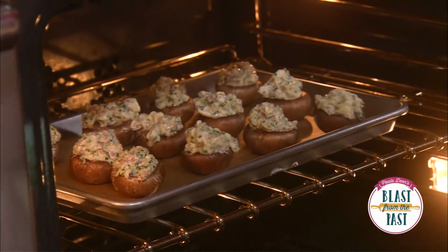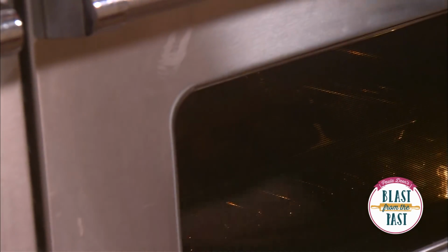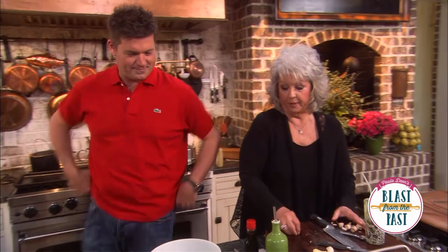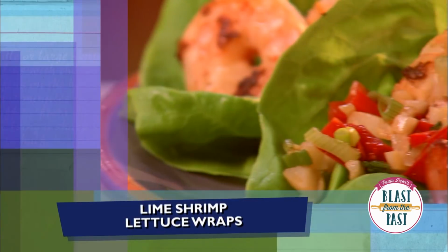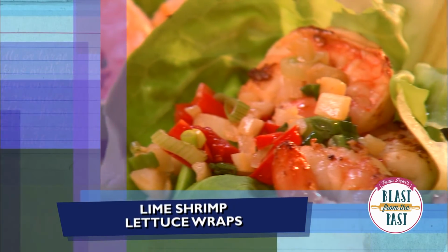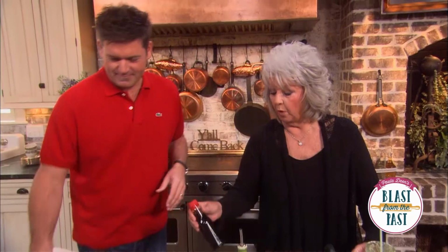So let's move on down, Jamie, to our next dish. Okay. And because we're gonna need for these to marinate for about 30 minutes, these are lime shrimp lettuce wraps. Yum. We need 1 tablespoon of soy sauce, 2 tablespoons of olive oil.